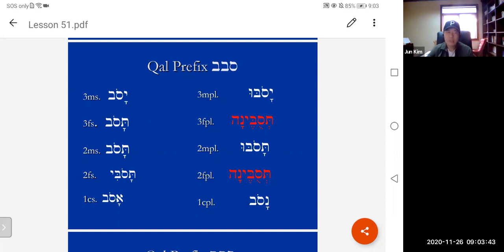So in terms of the missing letter rule, you may be confused as if you have a hollow verb, but this one is a geminate verb. So you need to be familiar with this. As I highlight 3FPL and 2FPL in red, it doesn't even take qamets. Quite a strange form. But my answer is, don't give up and try a geminate if you don't recognize it successfully, right?